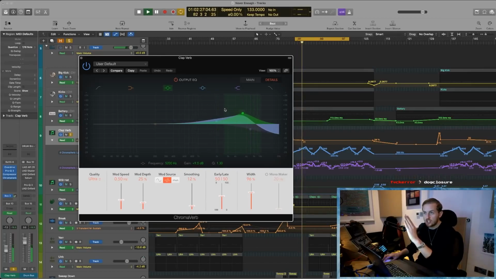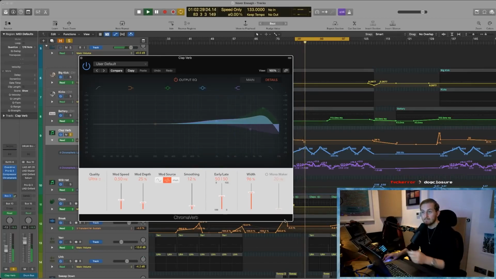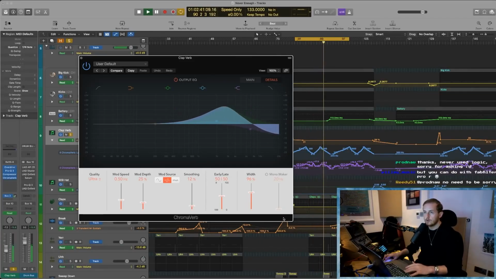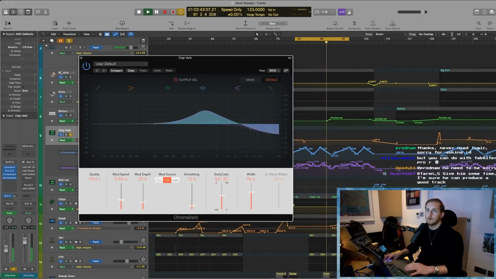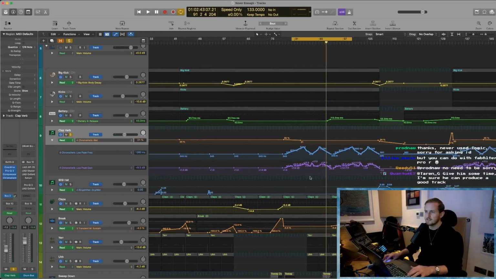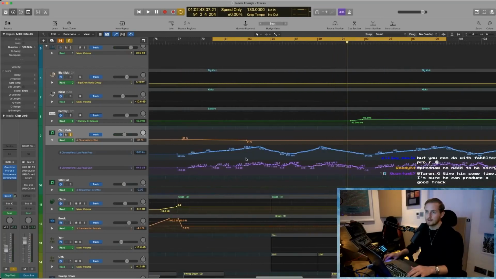Hear it moving. So yeah, it's kind of like a filter reverb thing, and you can see I just pretty much drag and clicked that with the mouse.